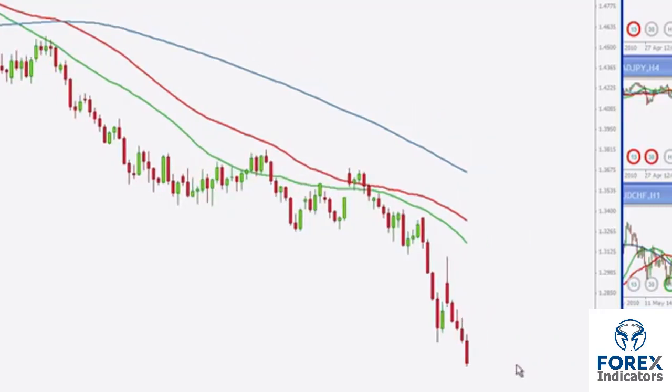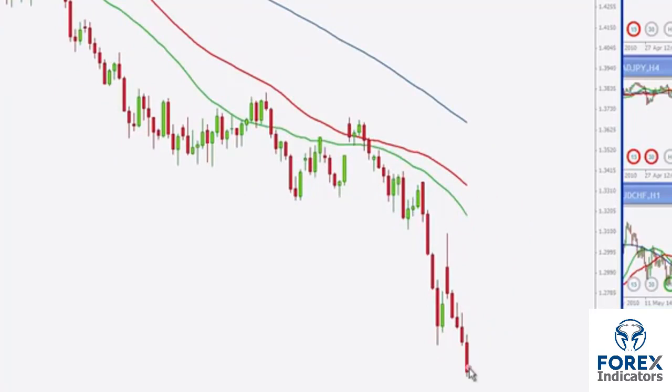Basically what I will be doing here is simply waiting for price to retrace back up to the moving averages. Hopefully sooner or later the moving averages will catch up with price, and once price is up there, that's where I will zoom into the trigger chart. Since this is the daily time frame, that's my setup chart, I just need to zoom into the 4 hours time frame when it comes to clicking on the buy or the sell button. That's going to be my trigger chart, and therefore I am not going to be zooming into the hourly, I am not going to be zooming into the 30 minutes time frame, none of that.